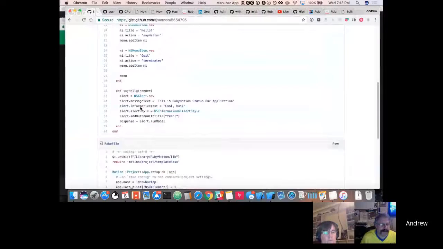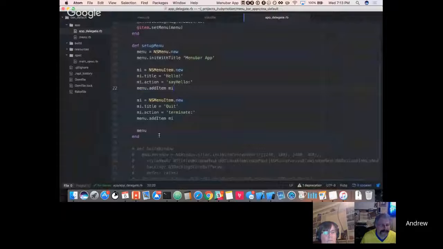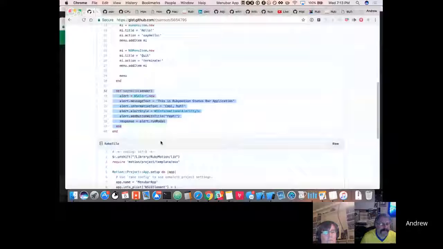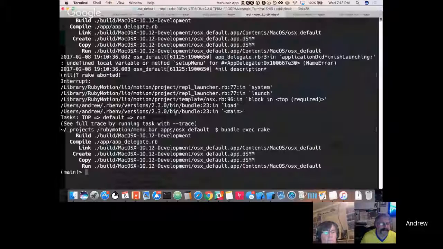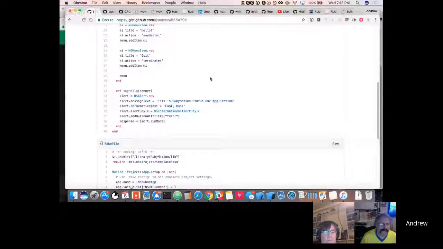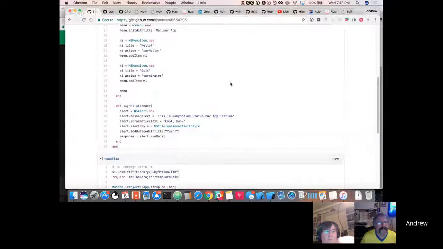So if you go down below, you see it's creating an alert that pops up, and then as well. Finish this out so we can see. Notice that before that, hello was on a breakout. Probably was.